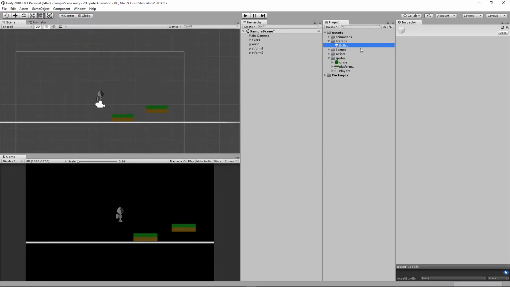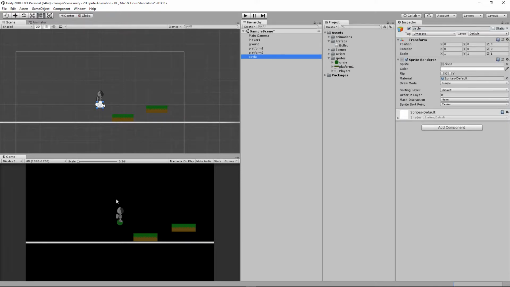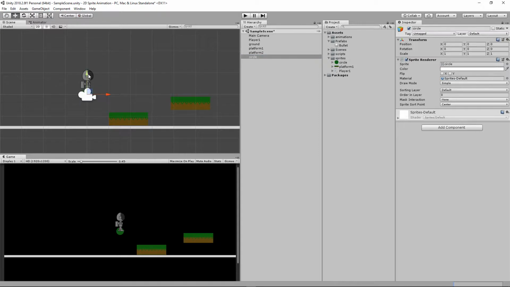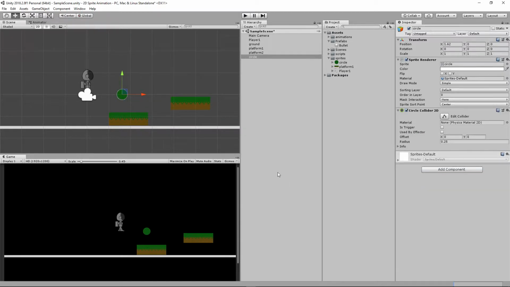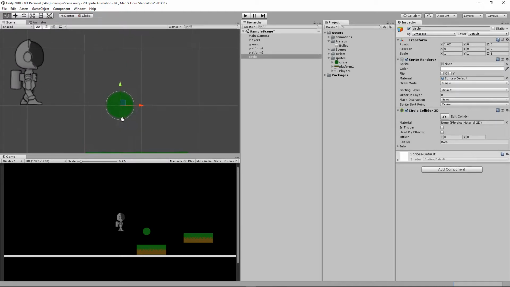So before we can make this prefab, we need to basically assemble it over here in the game area, in the scene. So I'm going to take my sprite circle and drag it over here, so there it is. For now I'm just going to move it so we can see it a little more clearly. I'm going to add a collider to it so it has a little bit of physics, a 2D circle collider, and that has been added well, but the radius is a tiny bit too much, so maybe 0.2. 0.23. Yeah, that looks about right.